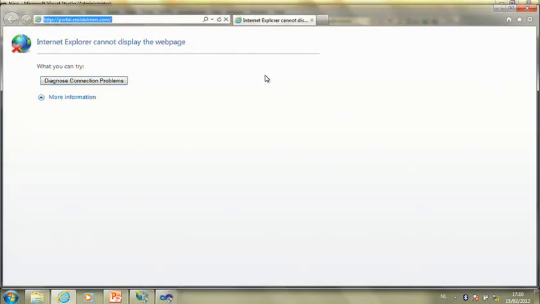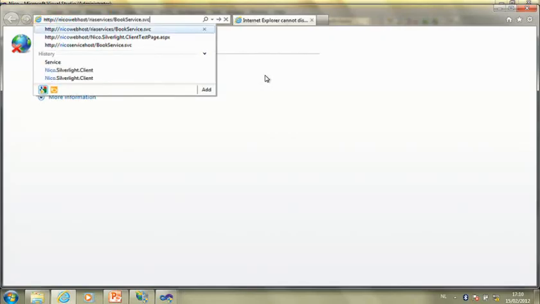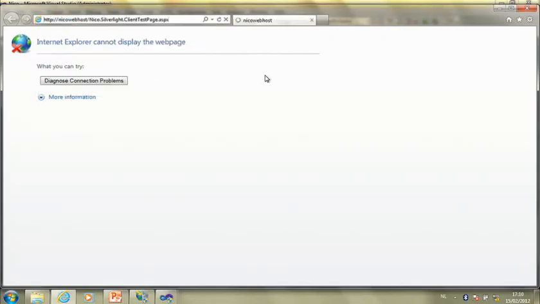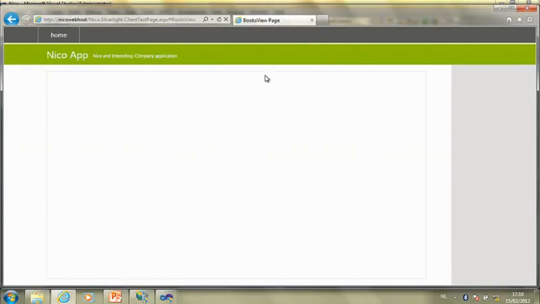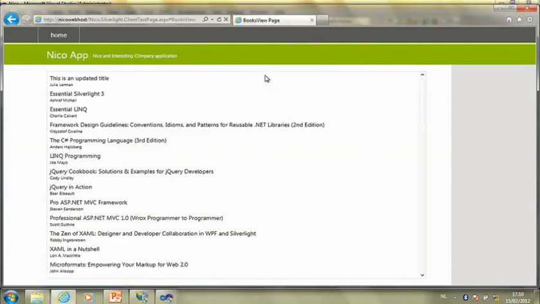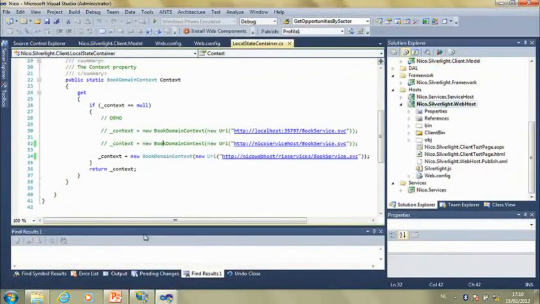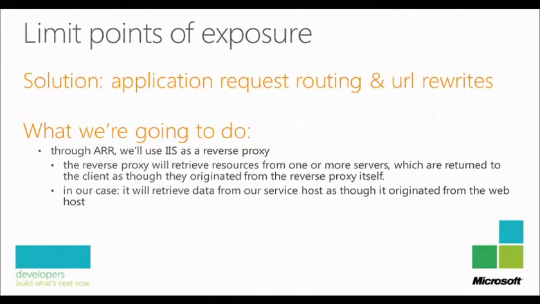I'm probably going to run against an error here, but we'll see. Nico web host. No, there we go. My Silverlight application using the new Nico web host / RIA services URI is still up and running and working. And we've only got 1 point of exposure now instead of 2. Now, that's another technique you can use.